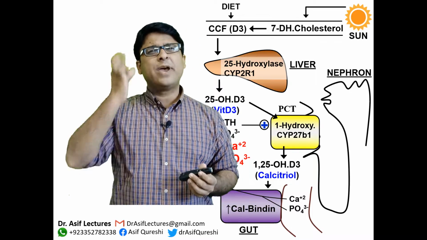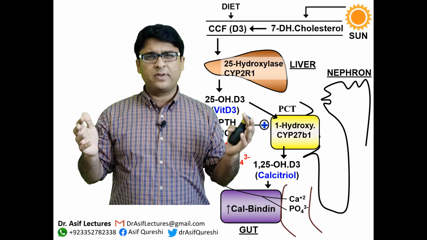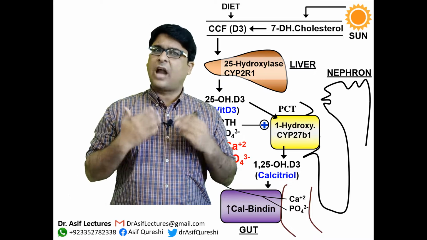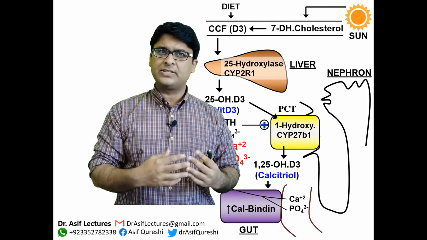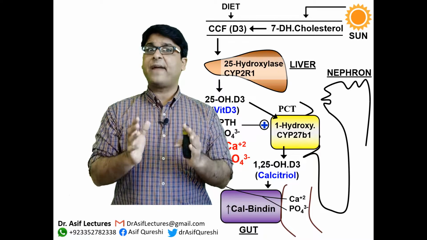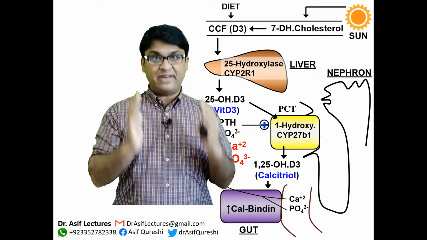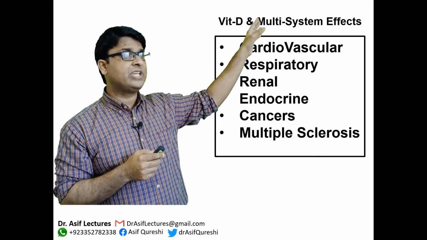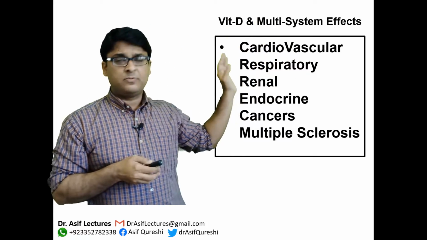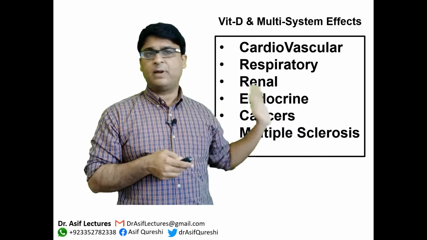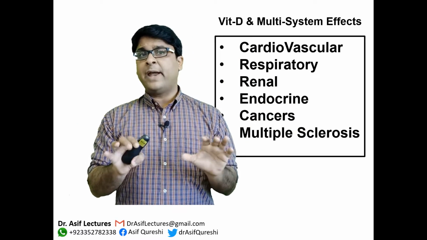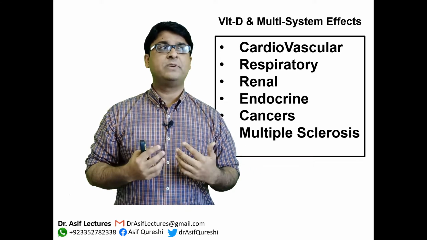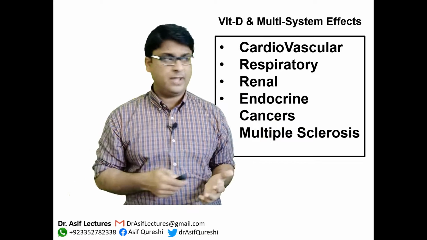Now vitamin D also has receptors in so many other parts of your body, and there is a lot of research that vitamin D has effects in the cardiovascular system, the endocrine system, and other systems, but its effects on bone and the musculoskeletal system are very well established, okay? So you see, it's a multi-system effect. Vitamin D deficiency has been studied in cardiovascular, respiratory, renal, endocrine problems, cancers, multiple, whatnot. So if you go on PubMed and start searching vitamin D deficiency, you will find that people have researched this in so many different disorders, okay?